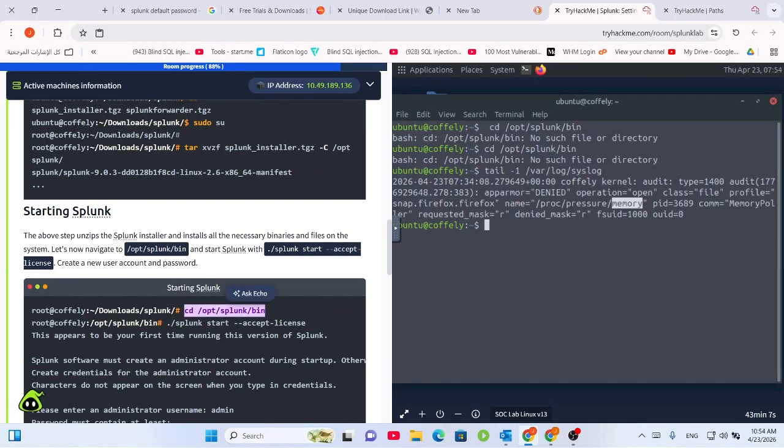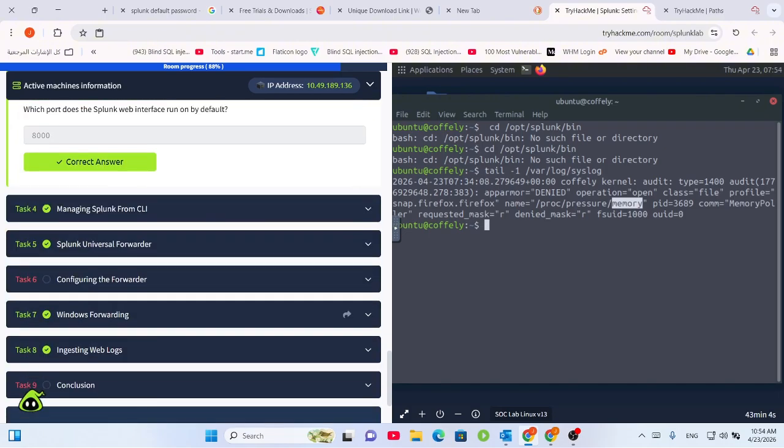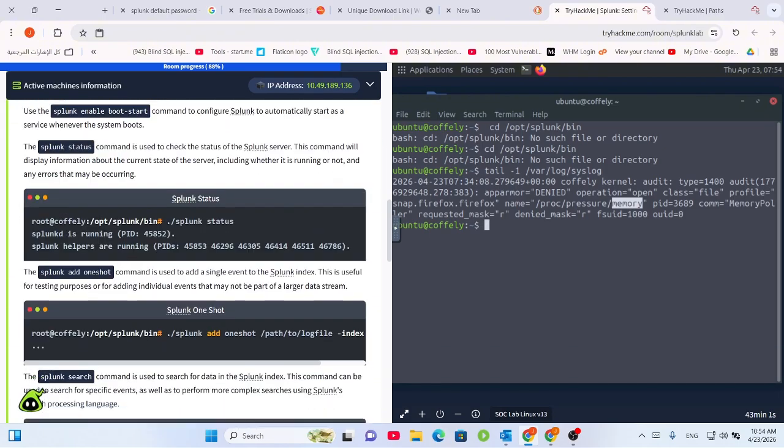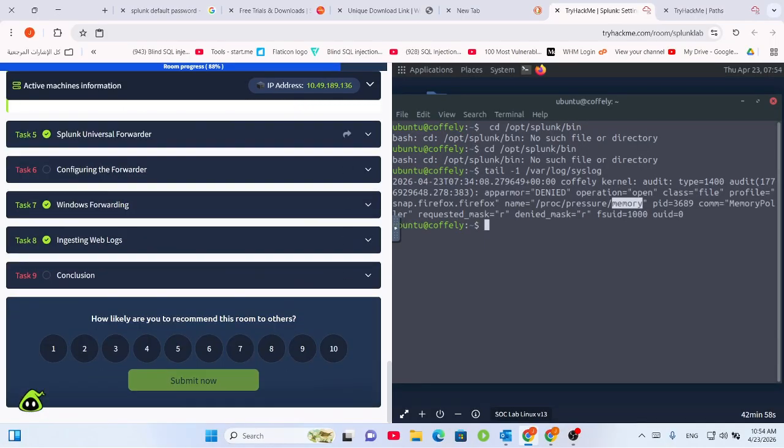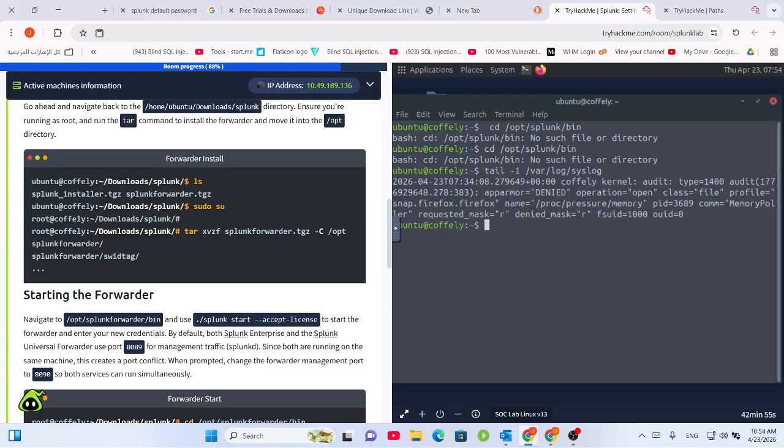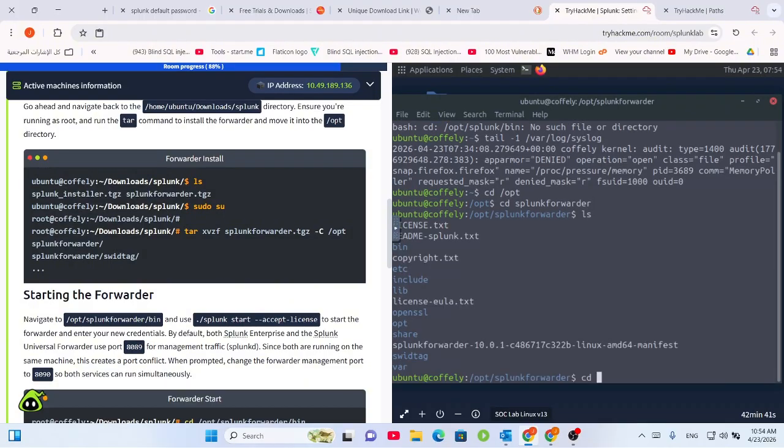Let me just go to, not the Splunk, just cd opt, cd splunkforwarder, and ls, and go to cd. Okay, I think this is it, right? Bin, no, cd bin. We're supposed to go to cd bin.